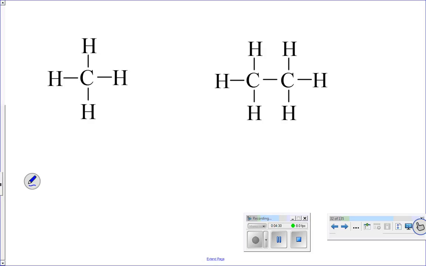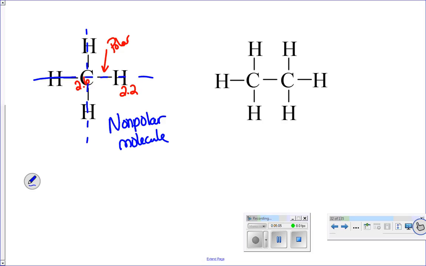So I like these two examples down here. These give us an even better way to compare and contrast these ideas. If we look at methane, which is CH4, our carbon in the middle has an electronegativity of 2.6, and each of these hydrogens has an electronegativity of 2.2. These bonds are all polar. They're between two different things that pull on electrons with different force. However, chop, chop, chop, we have a whole lot of symmetry there. So this is actually a nonpolar molecule. Just because you have polar bonds doesn't mean that you're going to have a polar molecule.